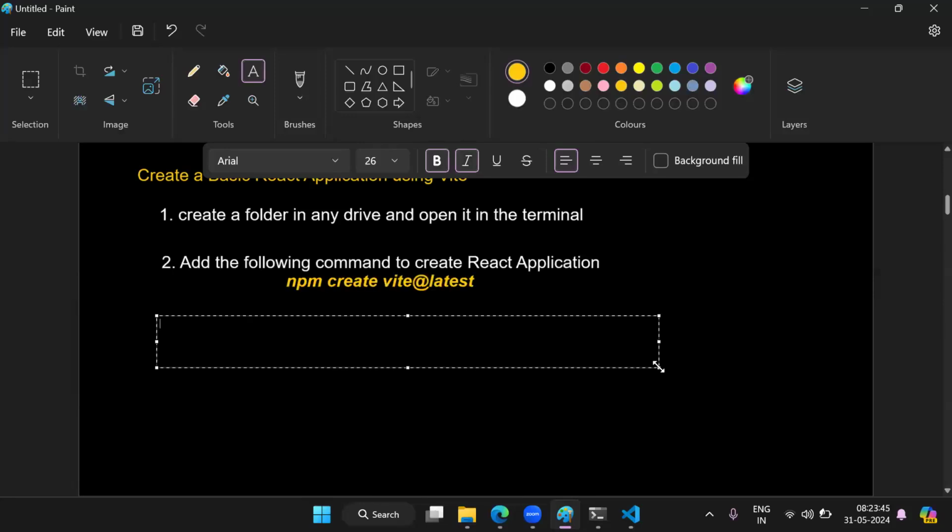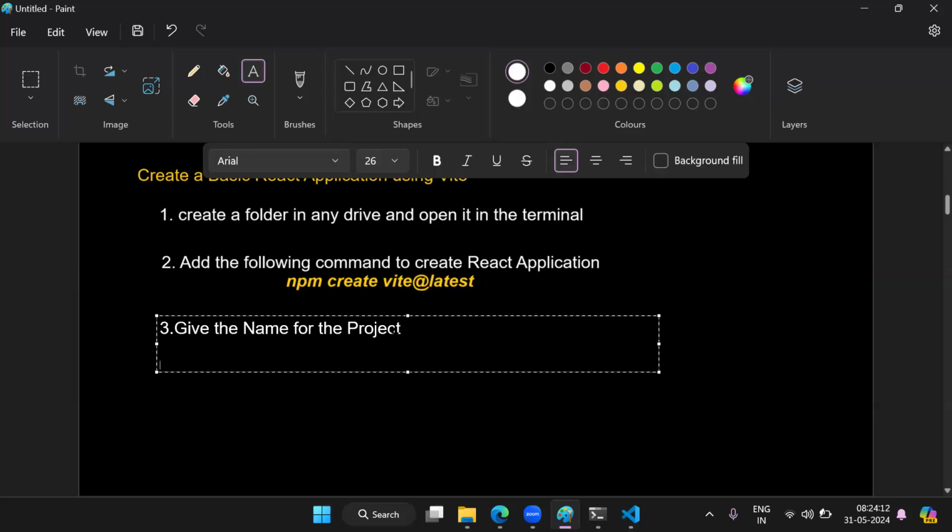Now, third step. First time if you are doing it, it might ask you to install. So you just have to type yes and click on enter. It will ask to give the name for the project. So you have to give the name for the project. Fourth step, select React option.